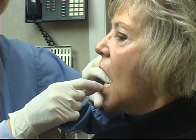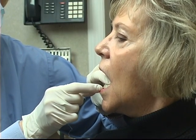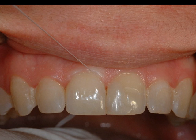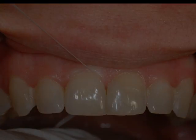Flossing is another very important part of your daily routine. We suggest that flossing be completed at least once daily, using a fine, non-wax thread. Flossing is most effective when performed correctly, as the floss must be adapted to the tooth surface and moved along the entire surface of the side of each tooth.